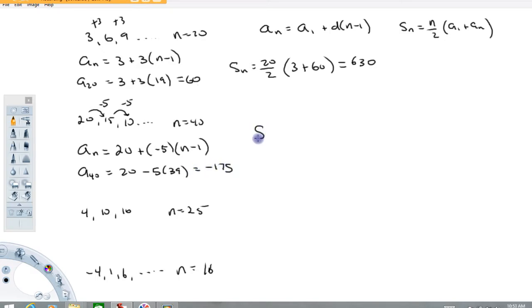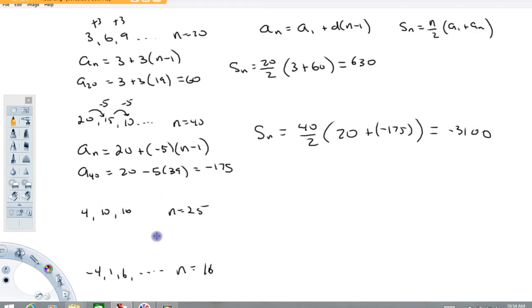All right, so the sum, just going to apply this formula now. Going out 40 terms, we're going to have 40 over 2 times the quantity, let's see, a1, I'm getting that from here, plus a sub n, minus 175. I'll just put that in parentheses. All right, so let's see what we get out of this. I get minus 3,100 out of that. All right, 2 down, 2 to go.